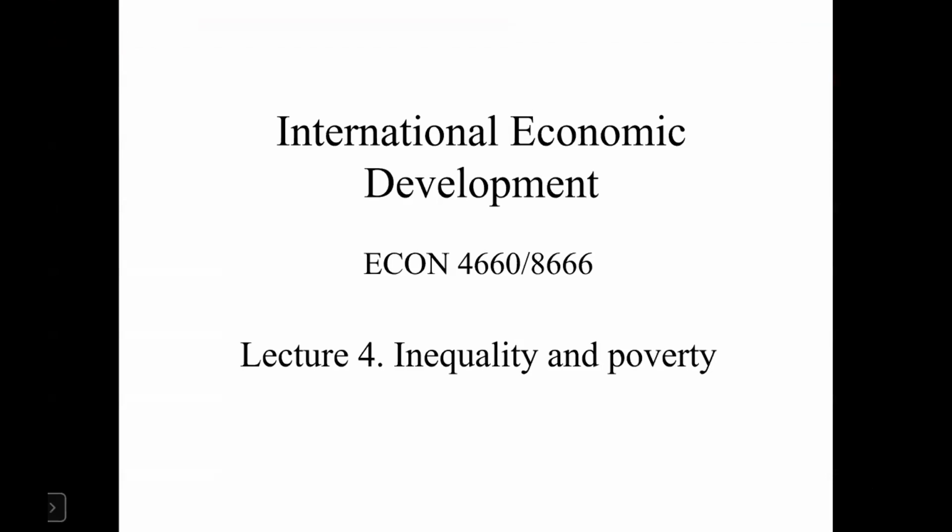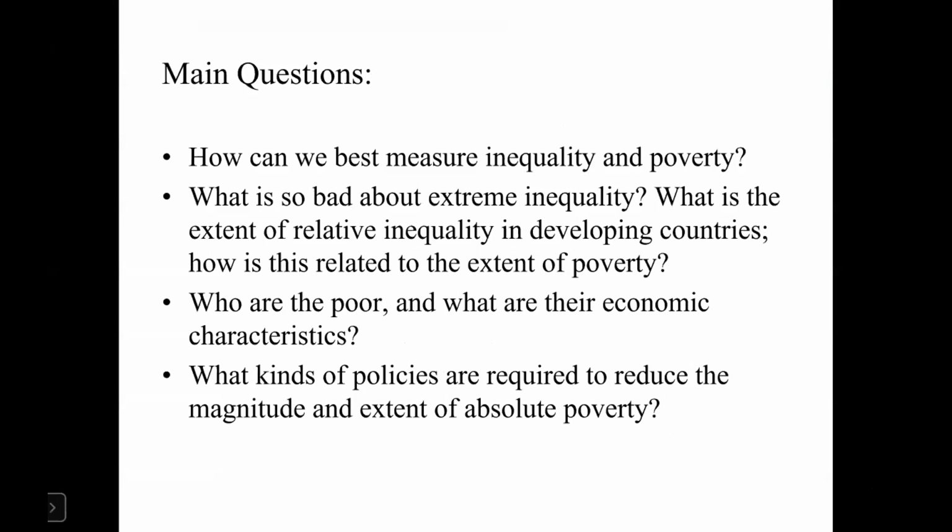Okay. So this chapter is about inequality and poverty. Here is the list of questions we are going to address in this chapter. How can we best measure inequality and poverty? So this is measurement. And the second is why. Why is it bad? Or why should we care about extreme inequality? Okay. And the third, we need to understand who these people are, the people living at the lower end of the distribution, and the people who are considered to be living in poverty. Okay. And then finally, we can think about policies to deal with inequality and poverty. Those are the questions we will cover in this chapter.